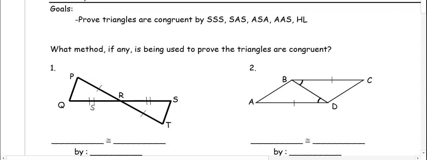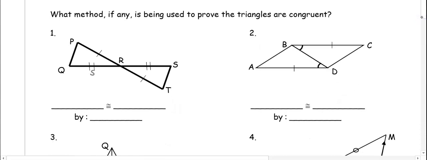This video is about proving triangles are congruent by side, side, side, side, angle, side, angle, angle, side, and hypotenuse leg. So remember, when we are proving that triangles are congruent, we need 3 sets of congruency at least. Remember that in bow tie problems, we can mark vertical angles are congruent, and in problems with an overlapping side, we can use reflexive property to mark that that side's congruent to itself.